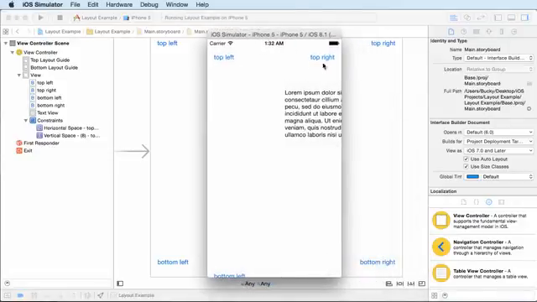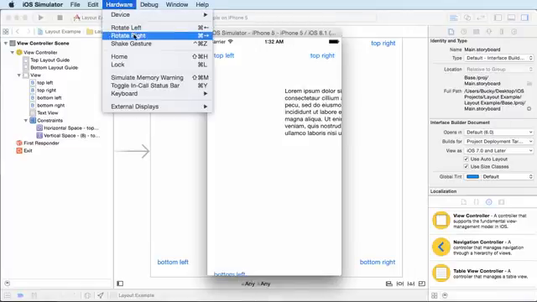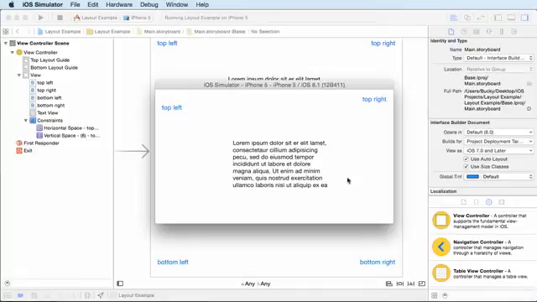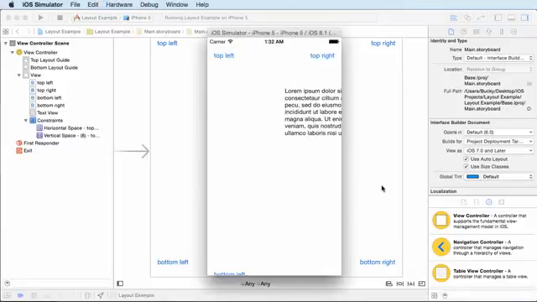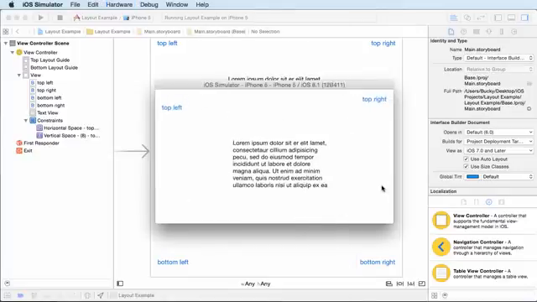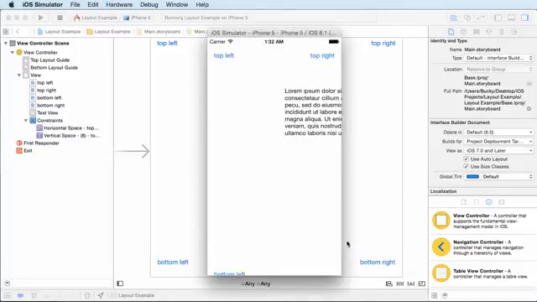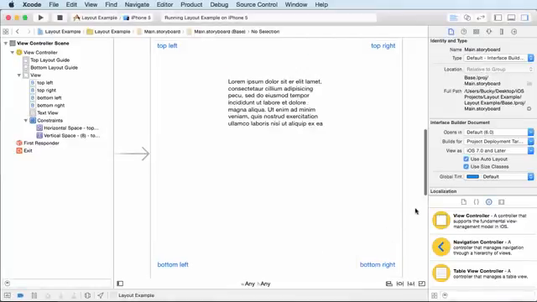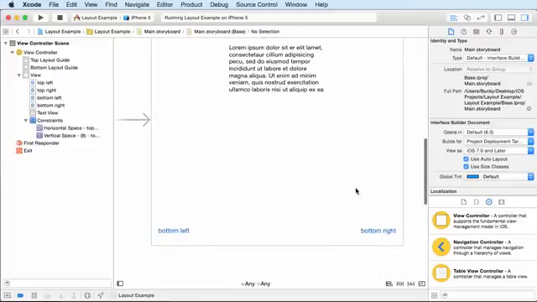In the first tutorial we took care of that top right button, looking good, but if we take this and rotate it, that bottom right button, even though it appears on our design, is not appearing here. As a side note, if you hold down Command and press left and right on your keyboard, that's a nice keyboard shortcut to rotate the simulator back and forth. No matter what way you rotate it, that bottom right button isn't appearing where we want it, because we didn't add any constraints to it yet.